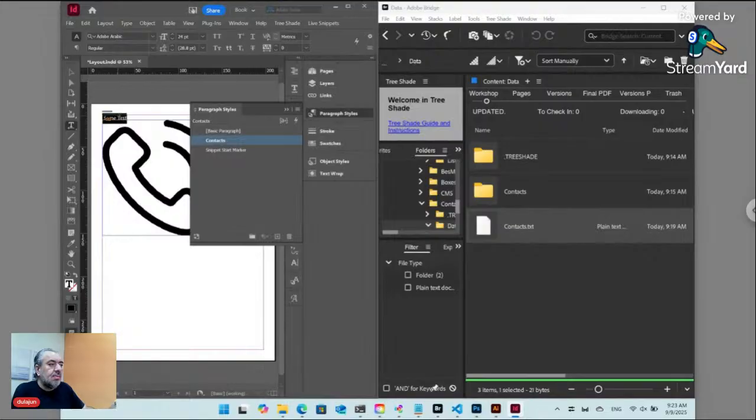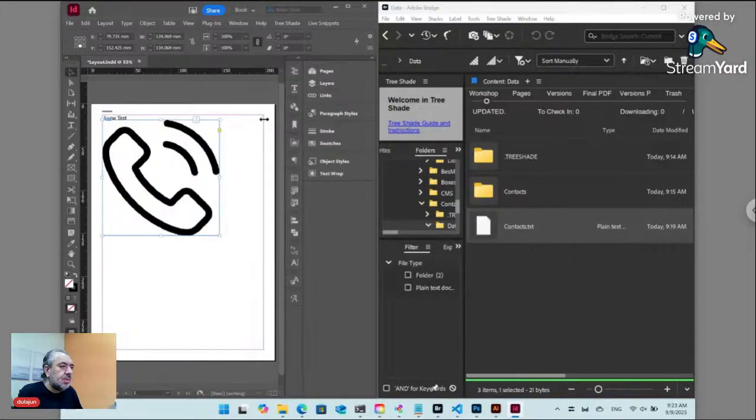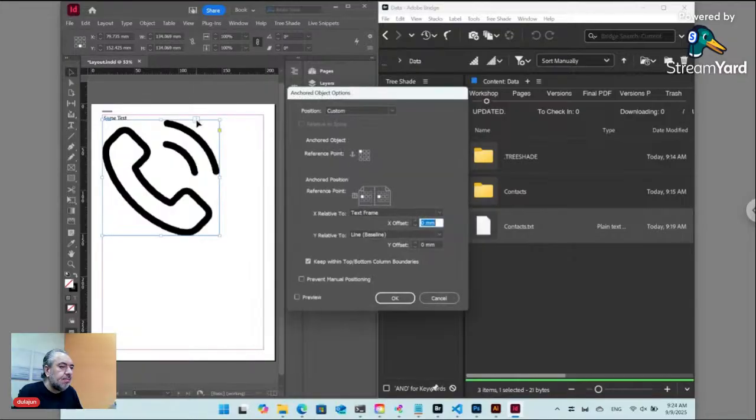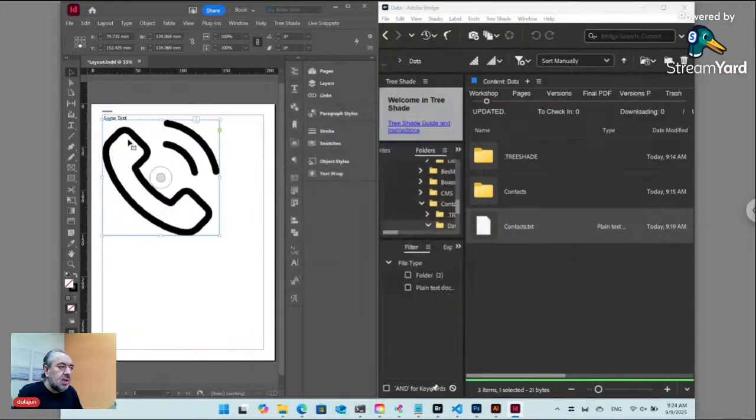Okay, now the first item is placed, but without formatting. We have here an anchored icon, custom anchored, and we have a space after the icon, then the content.